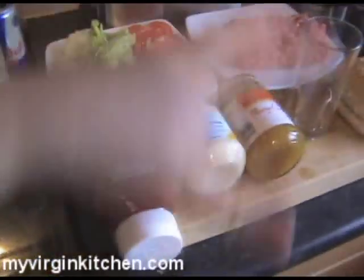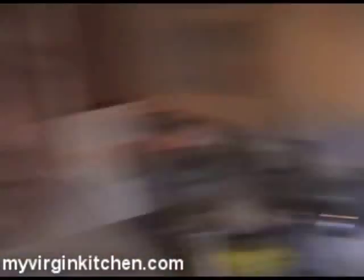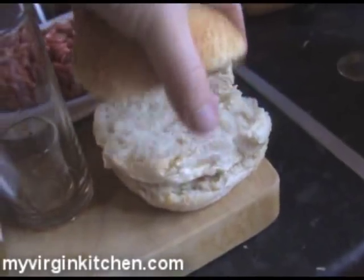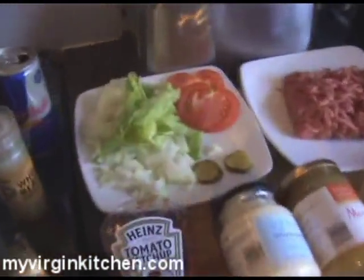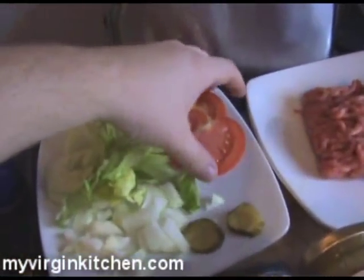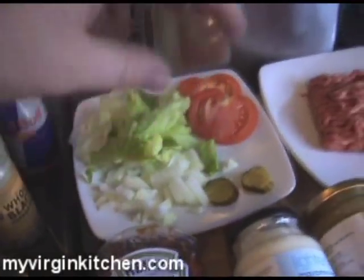So we've got some Jagermeister, some energy drink, salt and pepper. What we're going to do is make a funky mayonnaise for our burger. We use ketchup, mayonnaise, mango chutney, mix it all together with the Jagermeister and the Red Bull, and it's going to be a really cool sauce. We've got some meat which we're going to marinate in Jagerbombs as well. And the sesame seed bun here — I've cut it in half and then grabbed another one and cut the bottom off to make almost like a Big Mac-esque style bun, which we're going to toast. And also got some standard burger dressings: slices of tomatoes, lettuce, onions and gherkin.